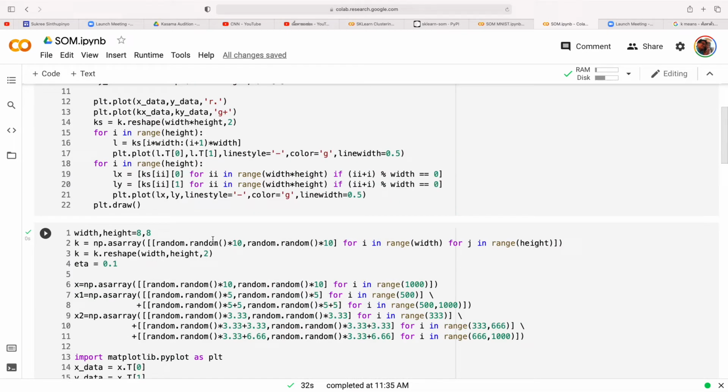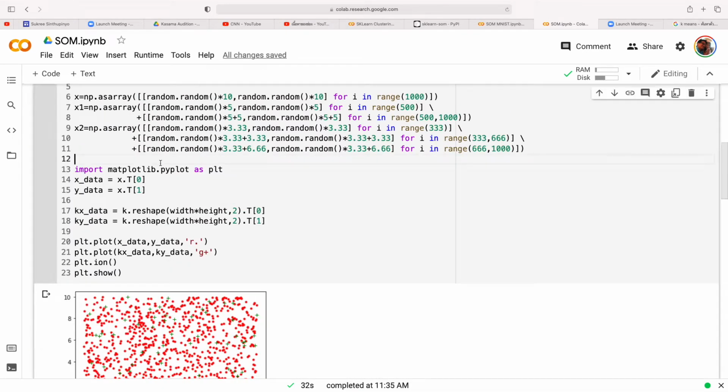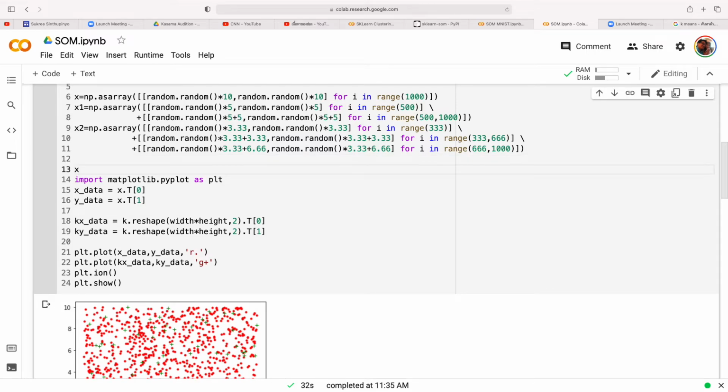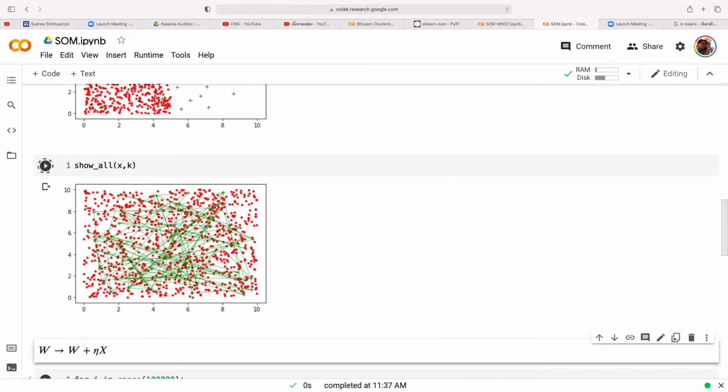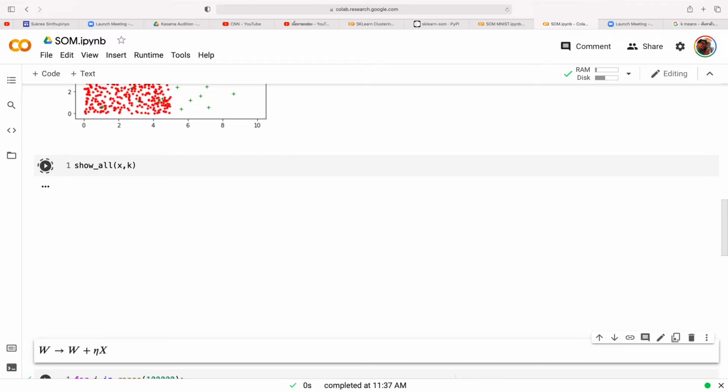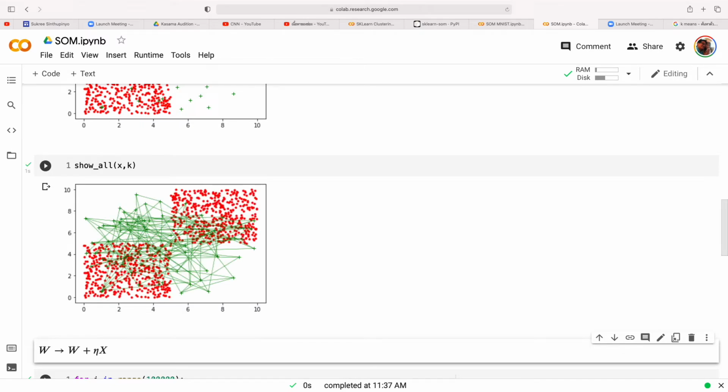Maybe you want to see what will happen if we present x1 to this algorithm. This one is the general one, where the coordinate layer is scattered in this area.